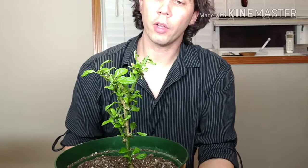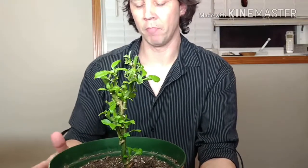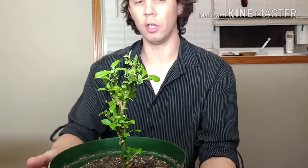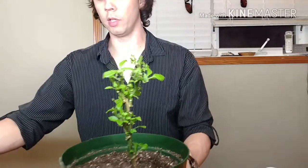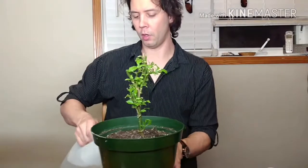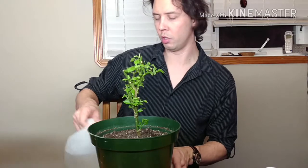Finally, as far as my overwintering plants is concerned, this is the one that I had pruned in my last video. I've not given it a whole lot of extra light, and I've been watering in the bottom, and I just gave it a little sploosh. Let me just demonstrate how much water I've been giving it. About like this much.